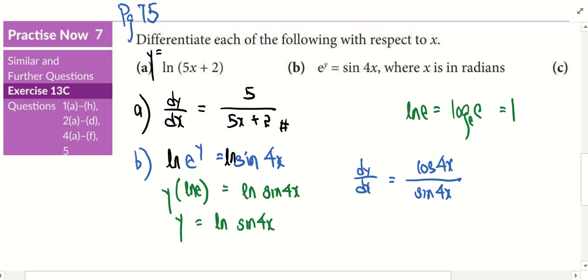No, you need to differentiate the angle. What is the angle here? So differentiate 4x, we will get 4. Okay, this answer is good enough. But sometimes they want you to simplify it. Can you all recall what is cosine over sine? It's cotangent. So even if you give me 4 cot 4x, okay, this is also good enough. It's not a must. Alright?